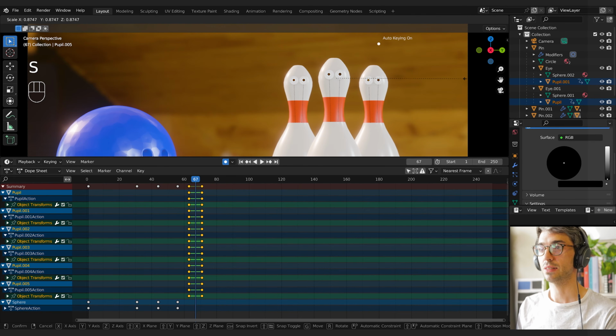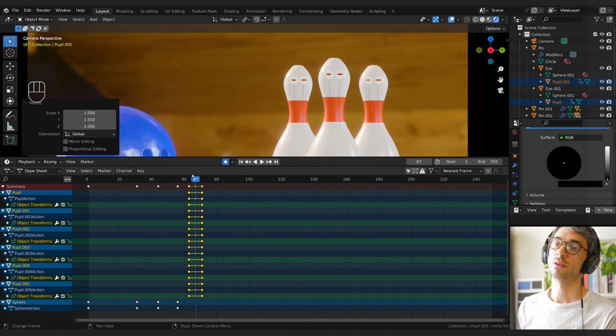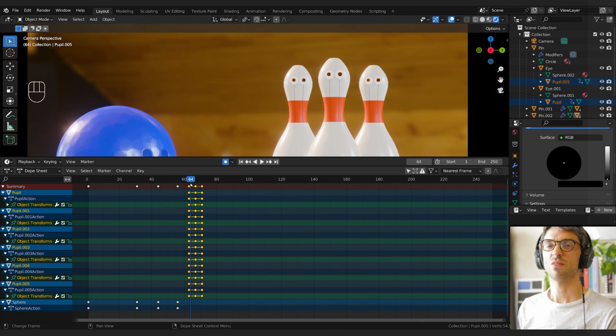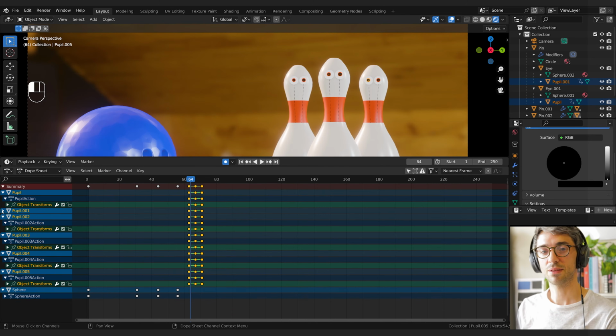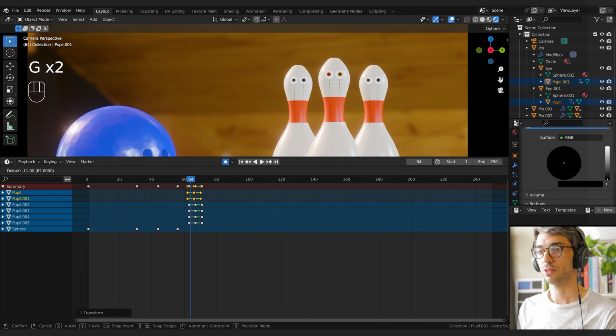So now I can hit S and Z and just scale their eyes down a bit like that. Maybe Y, scale it out a little bit. Blink. Now they've got a little funny blink. I want to offset them a little bit so they're not all exactly in the same order. So I can collapse these just so I can see them a bit easier. And what I could do is actually just go, all right, I know pupil 1 and .01 are probably on the same object. Yep, it's that guy. So I'll just move his forward a little bit. I'll grab these two, which are probably the next guy. And just offset them all a little bit.